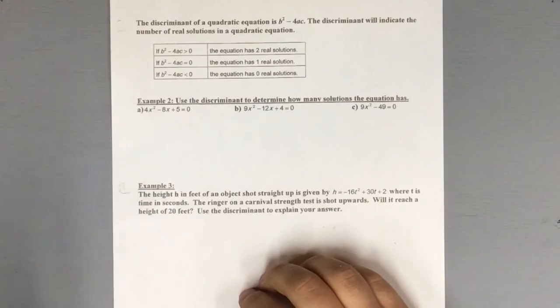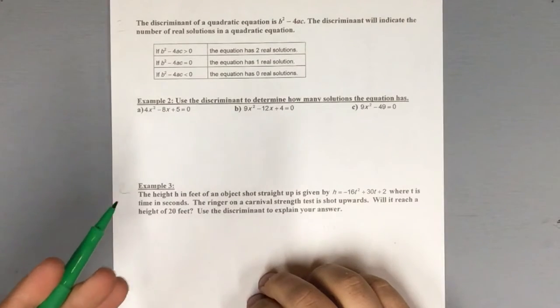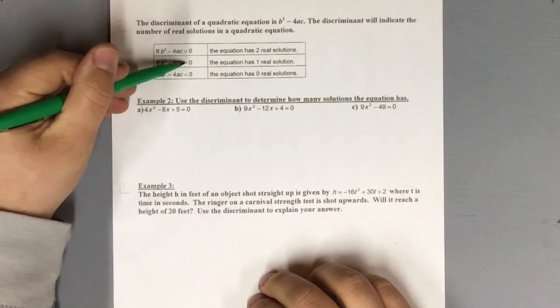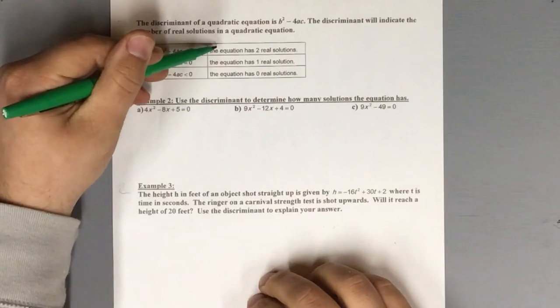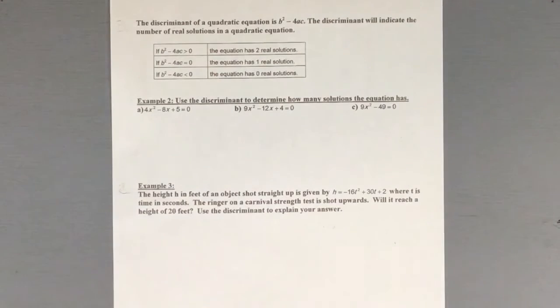So if you want to know if your answer is two different numbers, one number only, or no solution, we can plug in A, B, and C into this, and depending on if our answer is greater than 0, equal to 0, or less than 0, it'll tell us how many solutions there are. When solving this, you're going to be doing the same thing with telling me what A is equal to, B is equal to, and C is equal to.